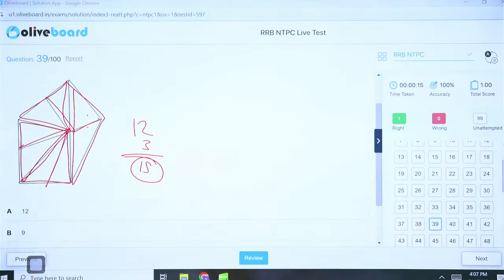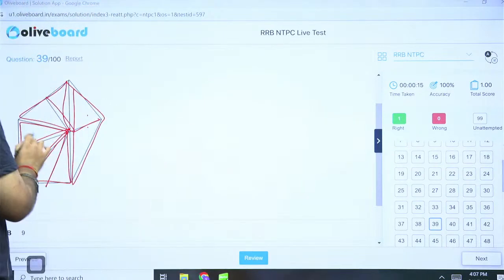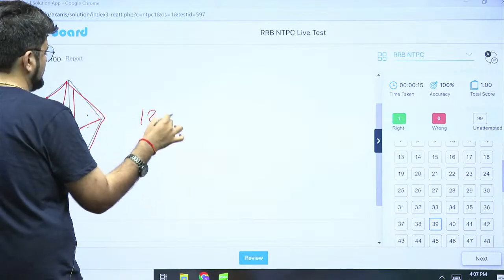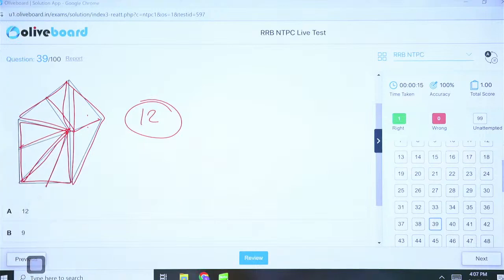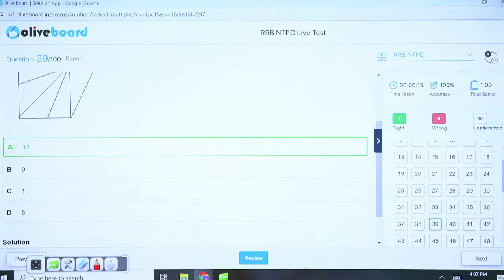Can you see any other triangle? Sorry, my bad. Vertical division of 3, 3, 6, 3, 9 and 3, 12. Any other division do you see? No. Any other combo triangle which you see which is missing? No. Everywhere you will find a quadrilateral only. So my option A, 12 becomes the correct answer. Okay. If you don't understand anything, just put it in the chat box. I'll explain it once again to you.